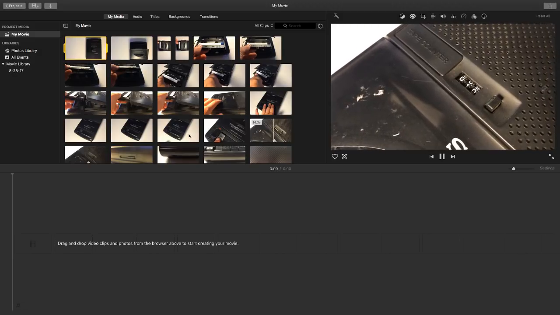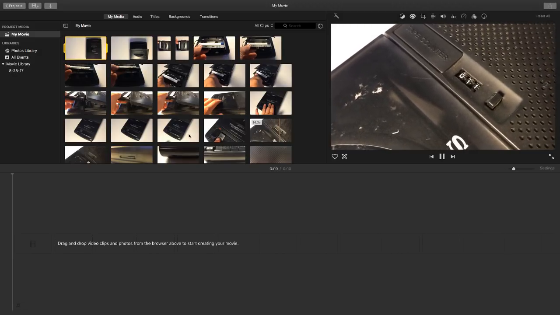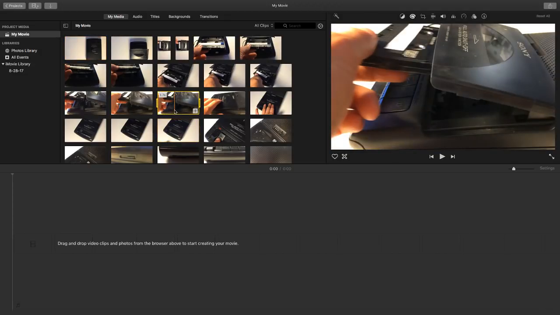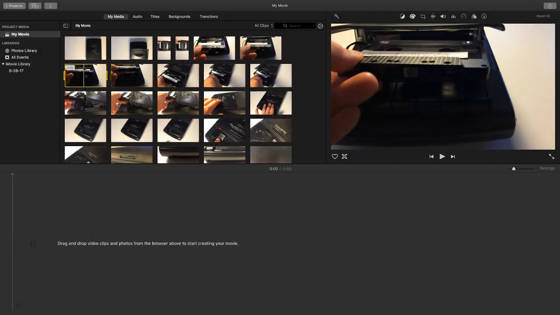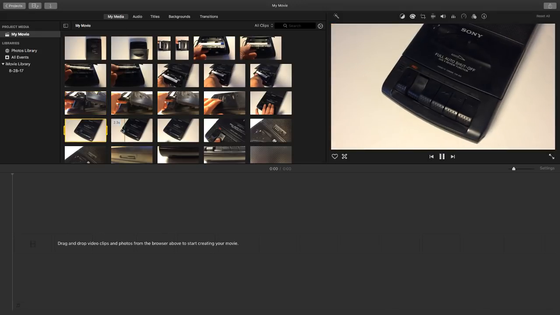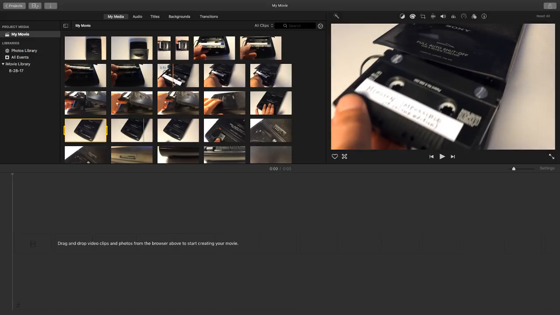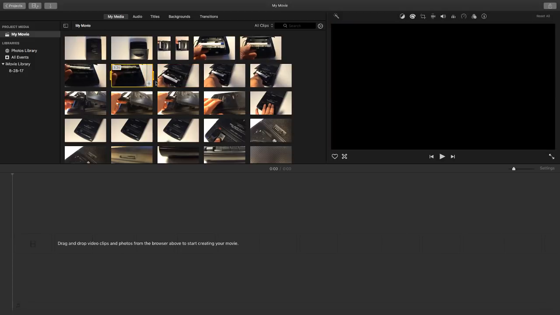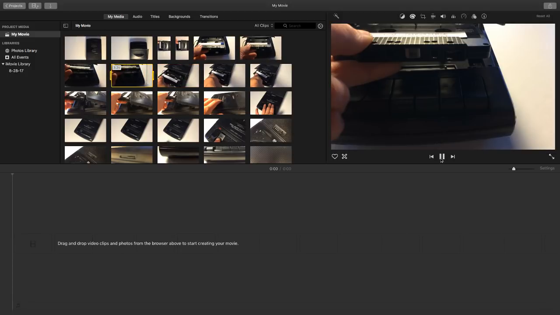Maybe helpful, maybe not. Okay, so this is just going through all of the unedited clips. And then to stop that, you either click one of these clips in the viewer area, or you just press the spacebar again. And that's something to remember in terms of a shortcut. It's so much faster to just press spacebar than to go over here and press play.